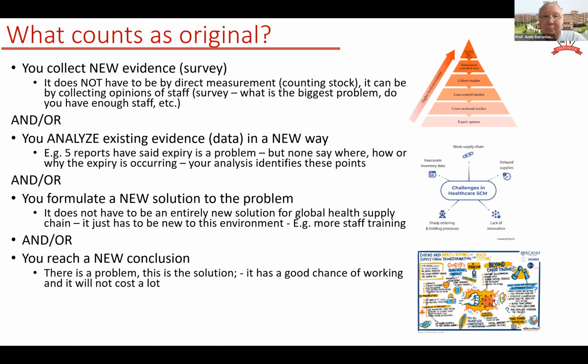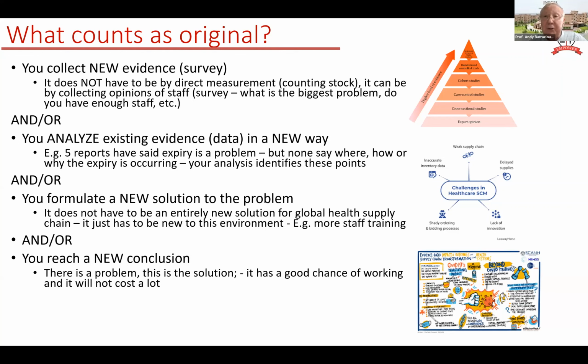Well, what do we mean by original? It means that you have collected new evidence. You've done some kind of survey. Now, that could be a physical survey, a direct measurement like counting the stock. Or it could be an opinions survey. You've asked 10, 15 people what they think is the biggest problem. That's new evidence, that's original.